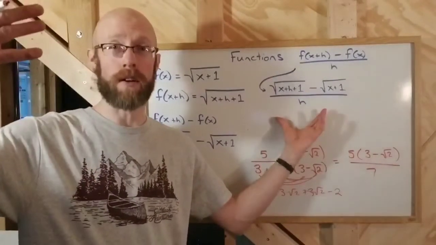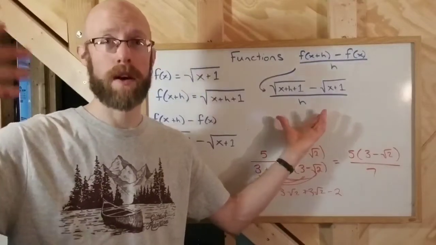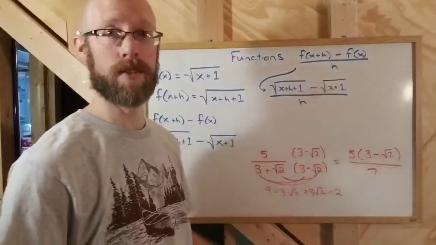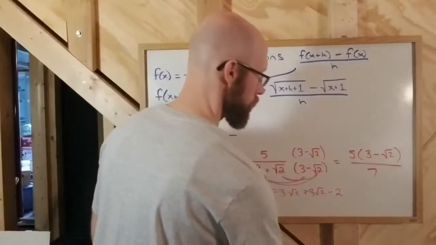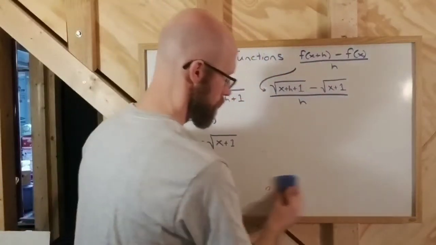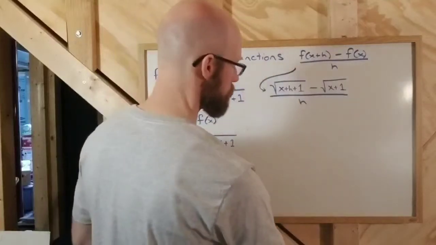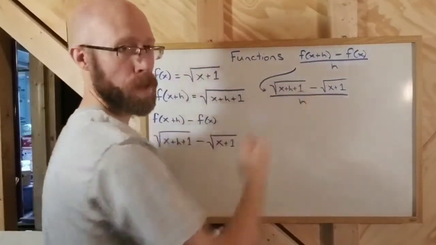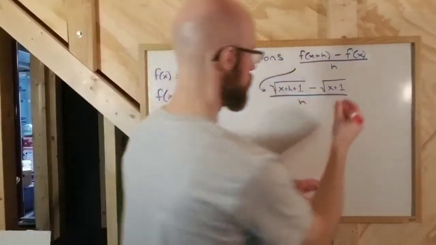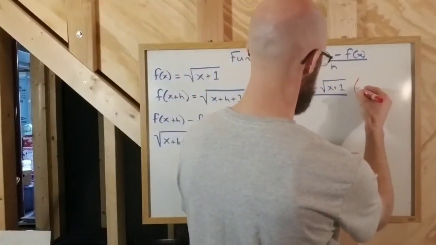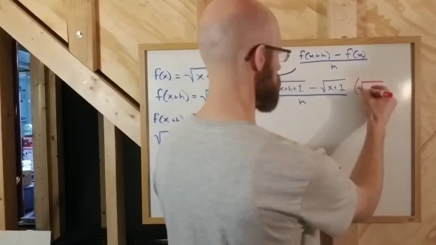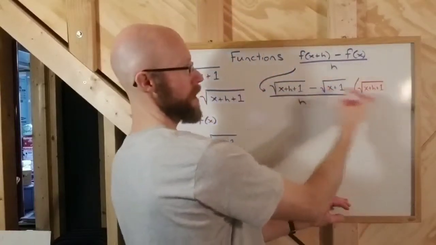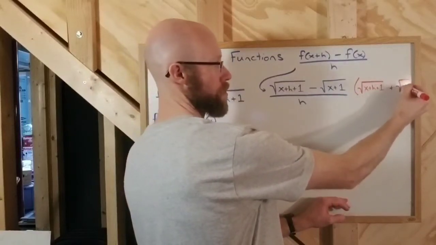the numerator. I'm going to rationalize the top, which just means I'm going to multiply the top and the bottom by the conjugate of this. Well, the conjugate has two terms. They're pretty ugly looking terms. But the conjugate is just a repeat of the two terms with a plus in the middle. Just change the sign. So I would multiply by the square root of x plus h plus 1, but instead of a minus, I'm going to make it a plus, the other root, x plus 1.